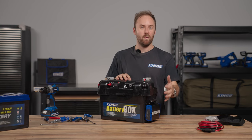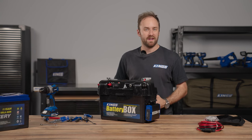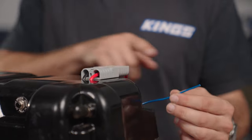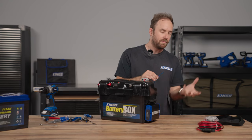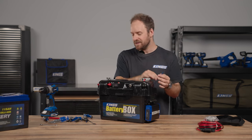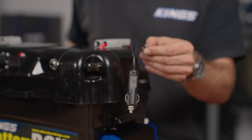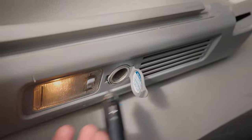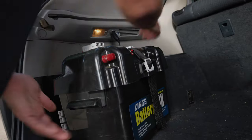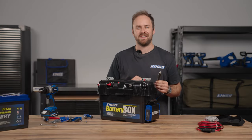It's that easy to have a working DC-DC charger connected up to your battery with super simple quick connect inputs for your solar and starter battery. The last wire to connect is the ignition wire, which is required for smart alternators or if you want to make the most of your system. We're going to connect it directly to a SIG plug so we can connect this to the SIG socket in the back of the vehicle. That way when it's plugged in and the vehicle is on, it knows it's on and charging. Once you turn your vehicle off, it'll cut power to this plug and disconnect the second battery.